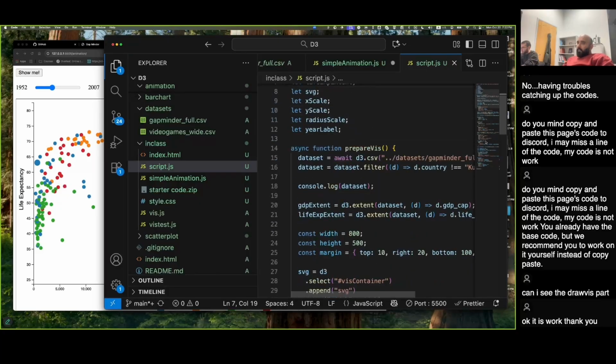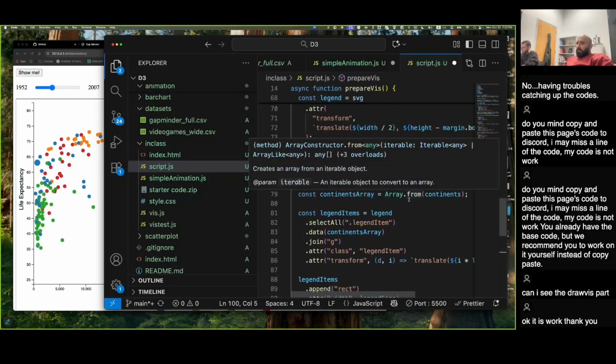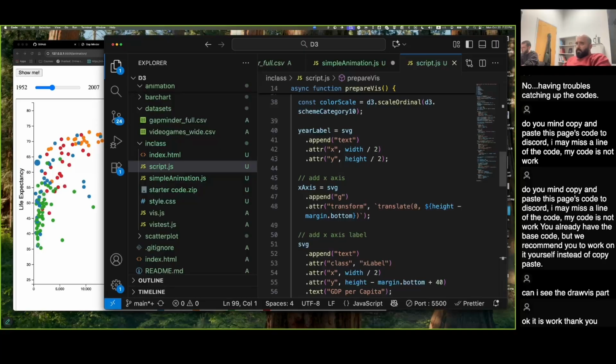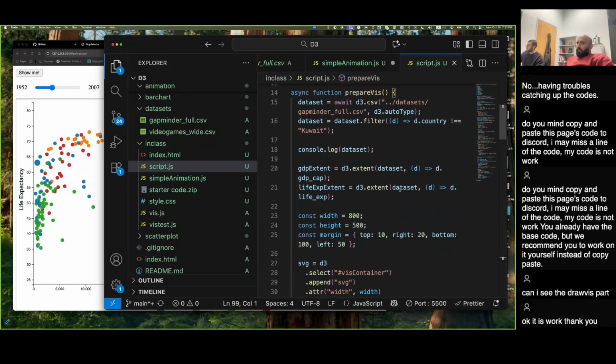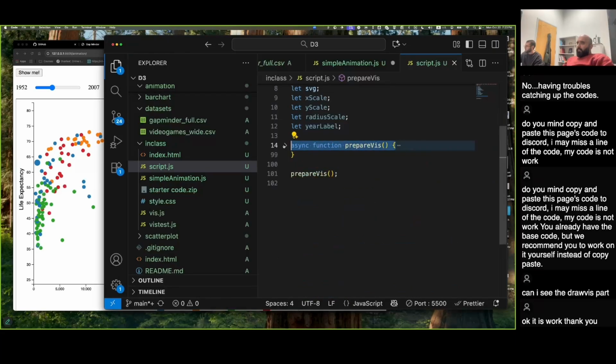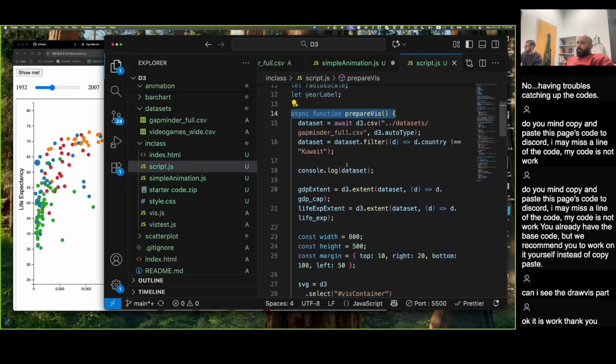That's what we are going to do. Okay? So before we go there, the prepare viz part that I've given you loads a data set, and then it calculates the overall GDP extent and life expectancy extent.